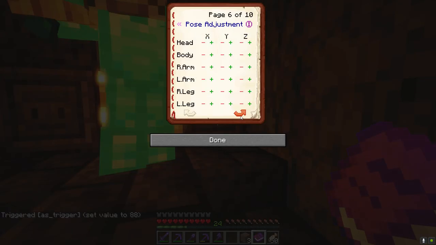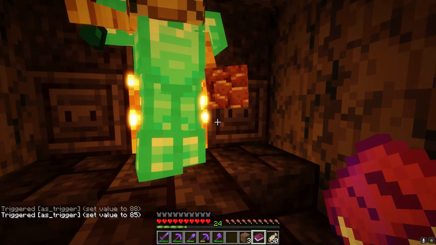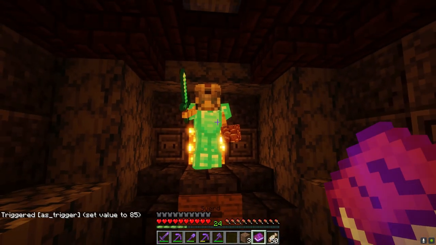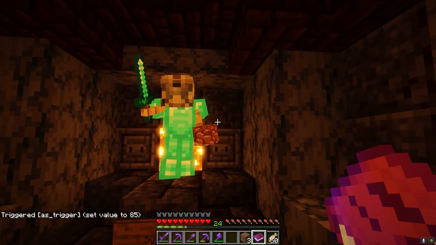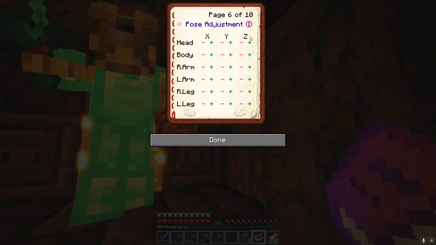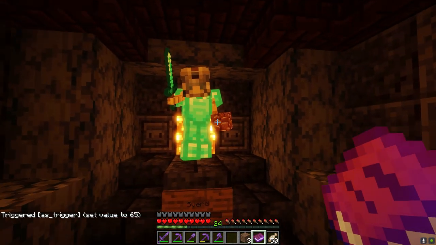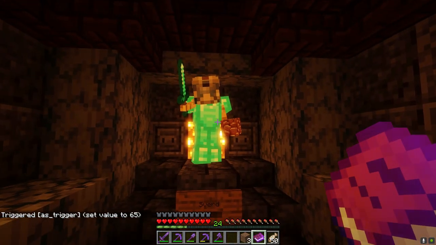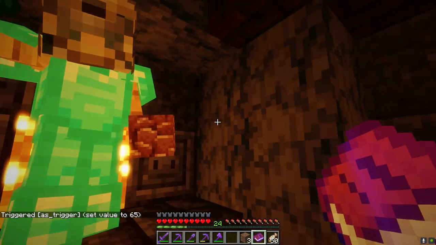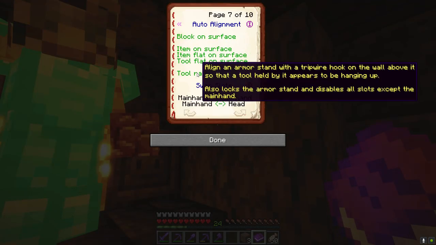Let's bring it out on the x-axis just a little bit, so it's kind of like he's stepping forward with his sword. And then we're going to see the head. I'm just going to tilt it slightly, that way it's not so rigid looking. And then, let's see. That's good.